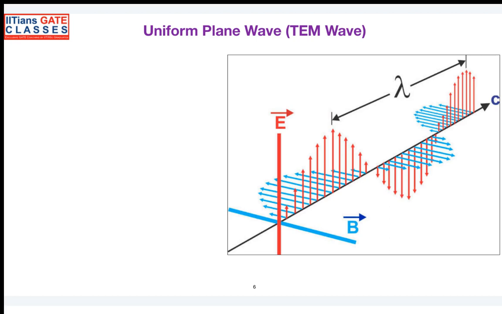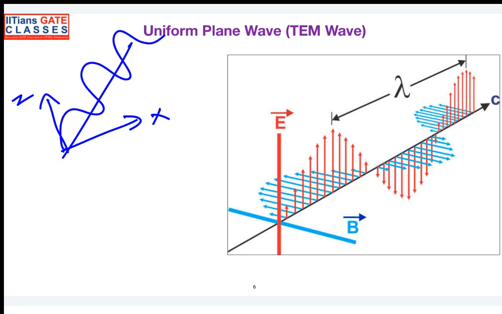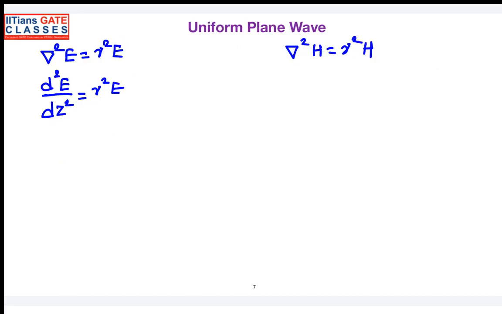Suppose, as an example, this is your x-axis and this is your z-axis. Suppose the wave is propagating in this way, so in this case, you should consider x variation as well as the z variation. Understood? So that's it. Simple. In which direction the wave is traveling, in that variation only you have the amplitude variation, right? That is a simple logic here. Now you can solve this differential equation. I hope you will be able to do that.